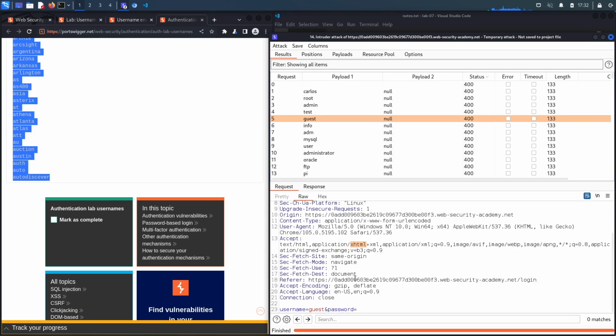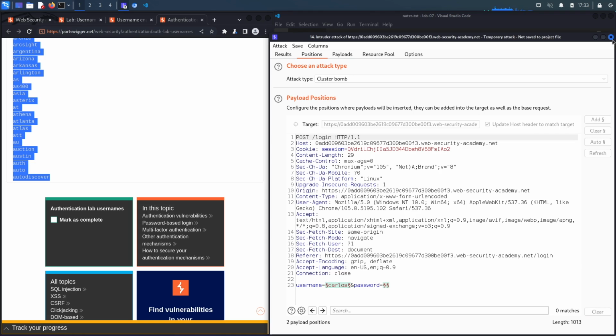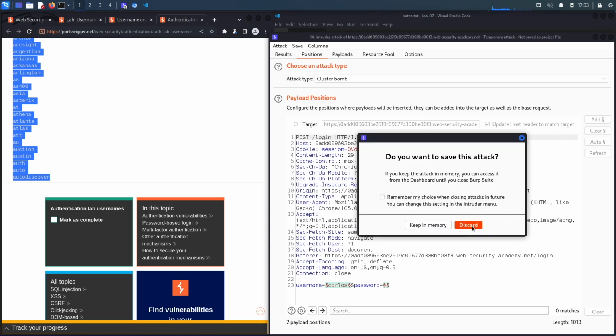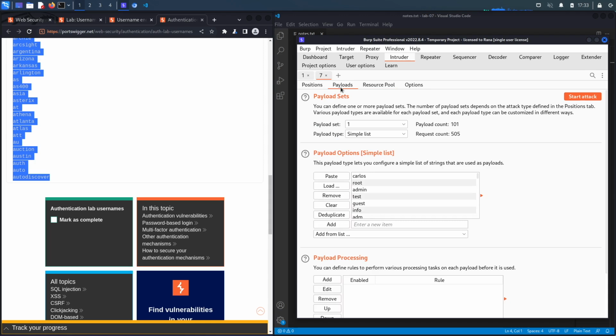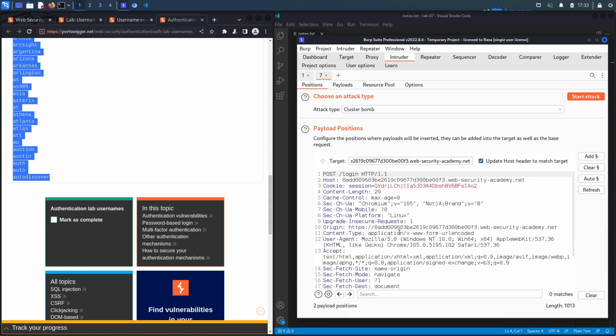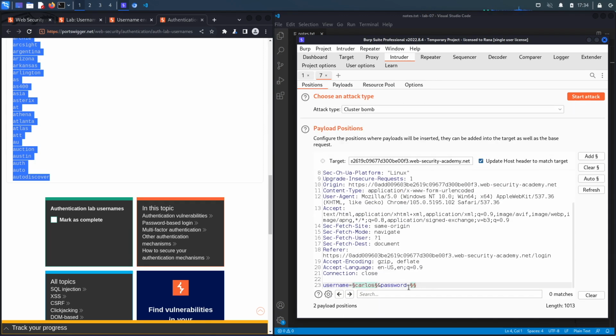Over here, it's telling me it's missing the parameter, and I thought I had resolved that issue. So let's close this, discard it, go back over here, payloads, positions. Okay, so I know what the issue is over here. It can't actually be null. You have to have something in there, and then this will allow us to do it for 5 times.